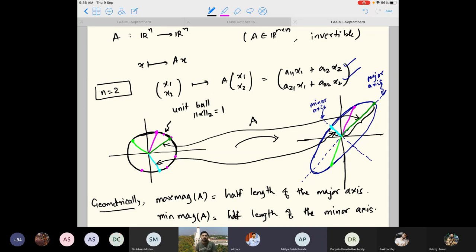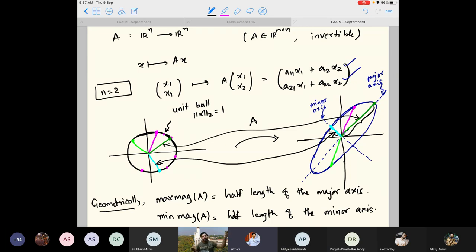Sir, we can equate this to y1 and y2. Then we'll get two equations in x1 and x2. So if we solve, we know that x1 square plus x2 square is equal to 1. So if we find an equation with y, by substituting that, you'll get y1 square by some a plus y2 square by some b is equal to 1. So that is an ellipse. That is an ellipse. Absolutely right. So that's what you're supposed to do. That's why you will always get an ellipse.